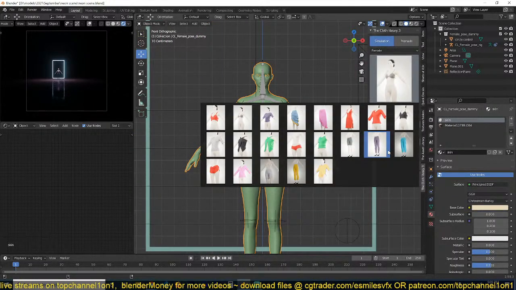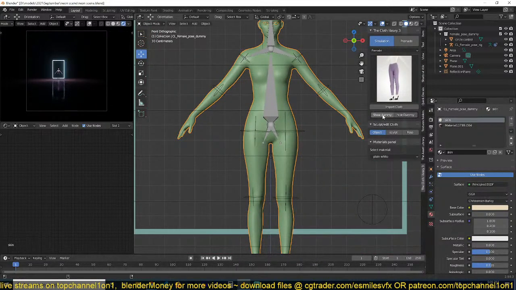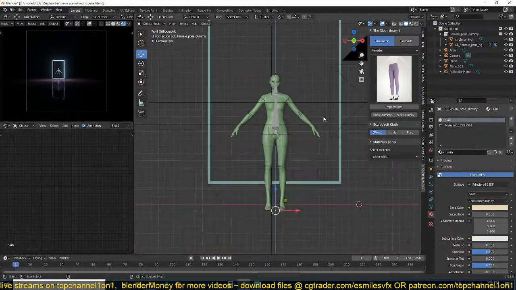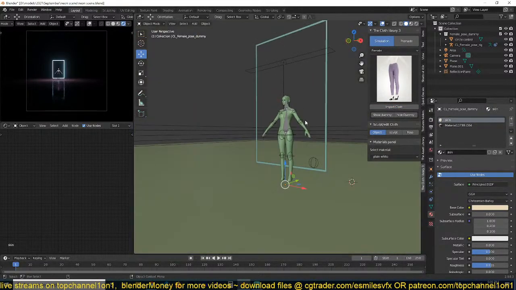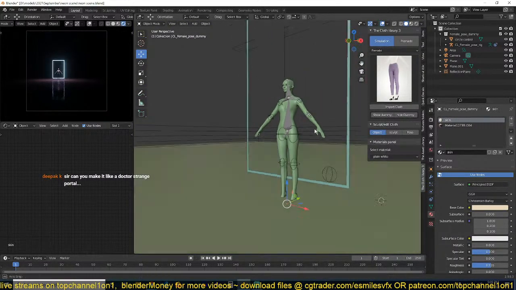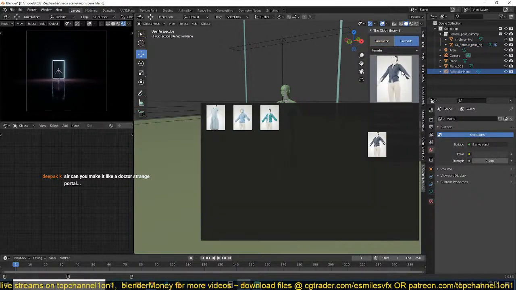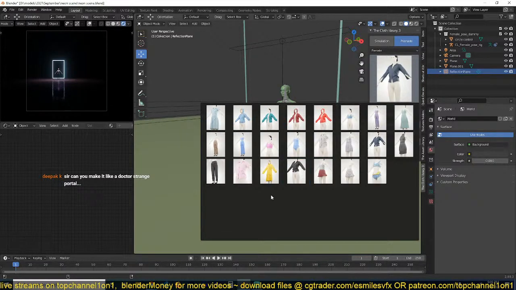Just give her some trousers. This here. Let me go to the pre-made. Let me find something that's already pre-made.